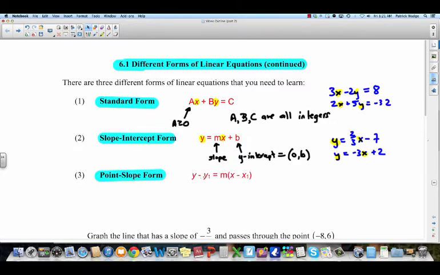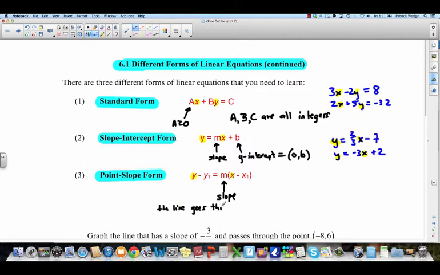It's y take away y1 equals m, and then x take away x1, and this y here and this x here are always going to be in the equation. There'll always be a y there and there'll always be an x there. But these other 3 numbers, the y1, the m, and the x1, that's where you're going to have numbers there. Okay? So what are those? Well, you should know what the m is. We've already talked about m a whole bunch of times. m is slope.